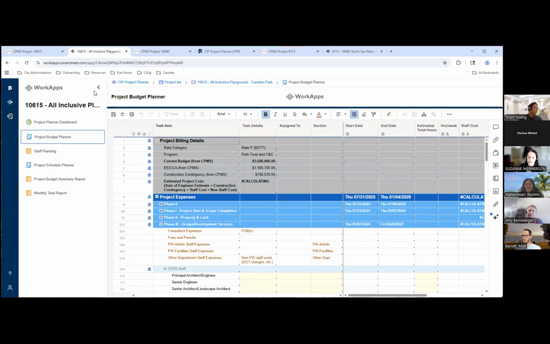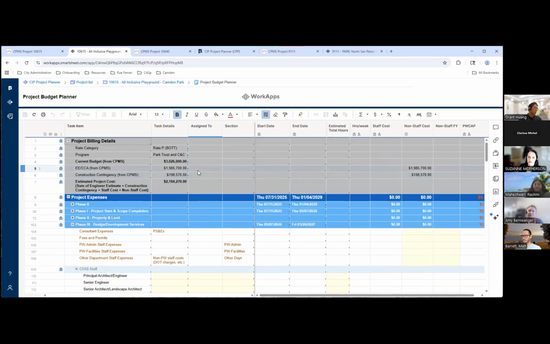I'm going to go ahead and collapse the left navigation menu here so we can see the full view. A couple project details are on the top of your page, and you can see in parentheses here, it says it's pulling it from CPMS. So this pulls the number that you've inputted previously in CPMS. As we looked at previously in the budget tab, this is the entire budget. This is the estimated engineer's estimate or the construction cost amount that's inputted in CPMS as well.